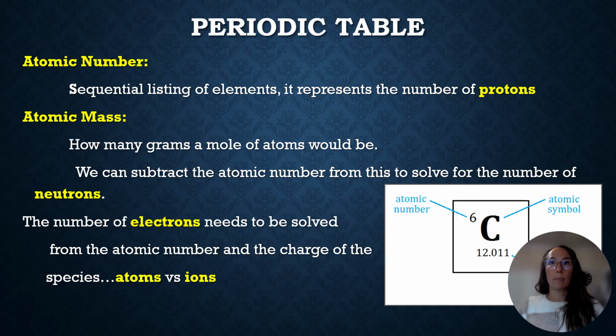We can use the atomic mass and the atomic number. We can subtract them and come up with the number of neutrons. So we're going to round this to the nearest whole number. 12 minus 6 is 6 neutrons for this carbon. In order to solve for the number of electrons, we can take the charge. So you have to think, is this neutral or is this charged? This one doesn't say it's charged, so it must be neutral. Therefore, it's an atom. Atoms are neutral. And in order to make it neutral, if I have 6 protons, I better have 6 electrons in order to balance it out and make it neutral. So that is how you tell how many protons, neutrons, and electrons.